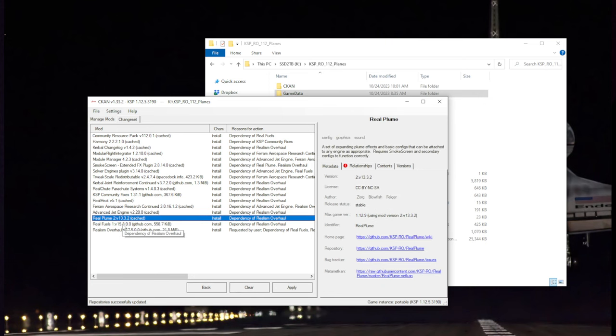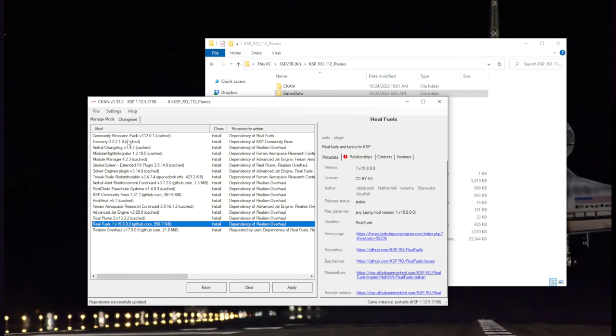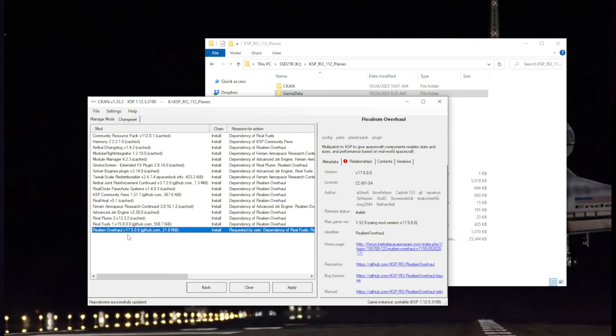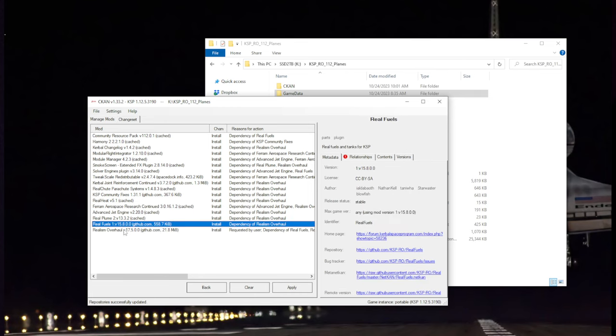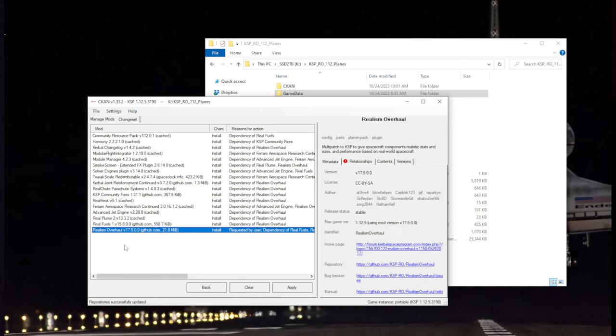RealPlume is for the effects on the engines. RealFuels takes the stuff from Community Resource Pack and applies it to the engines, to some extent, and then Realism Overhaul does the rest. So Realism Overhaul is adding more patches based on RealFuels in some ways, and also onto the pods so that the pods are the right scale and other parts have the resources that they need. So even more than RealFuels, it's adding stuff from Community Resource Pack into the different parts. It does a lot of other stuff, but ultimately, it's the main mod that makes all this coherent. And so that's Realism Overhaul.